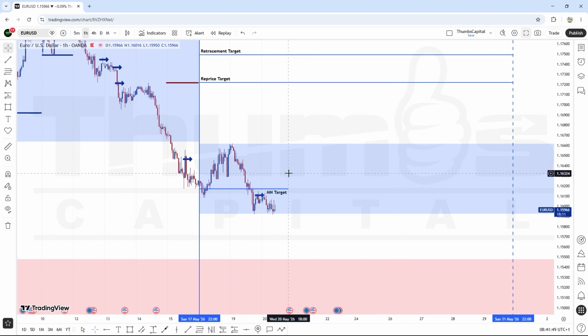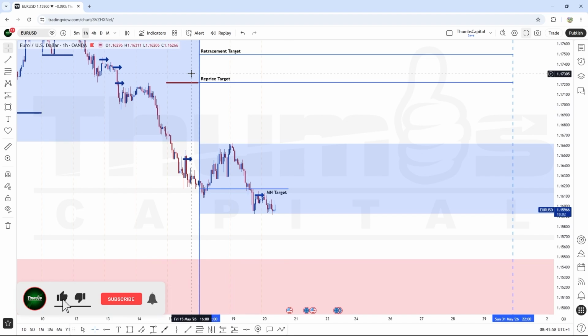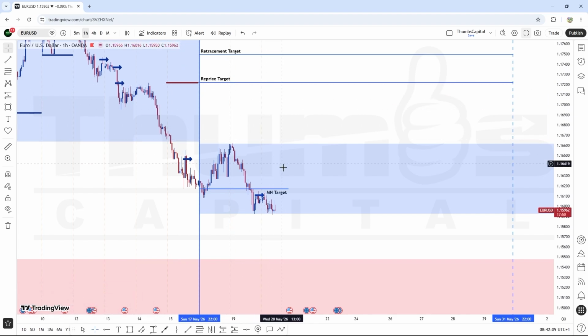Remember that we have another condition which can also be a fulfillment of the reprice, and that is if a new heavy sell order is opened. Because the order we have here is a pending order, the institutions can decide to manually open it if they don't expect price to go all the way to this high. But for now, we expect price to go all the way to this high. But if we get a heavy sell order before price gets to this level, that will be a fulfillment of the reprice, and at that point we can start looking for a continuation of the sell move to the downside.